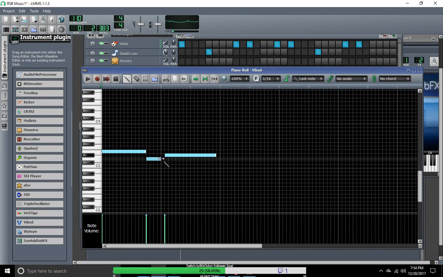Oh yeah, that's right. You can only stretch things, you can't cut things forward. That's not what I want. This is what I want.